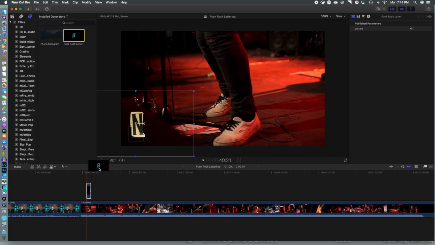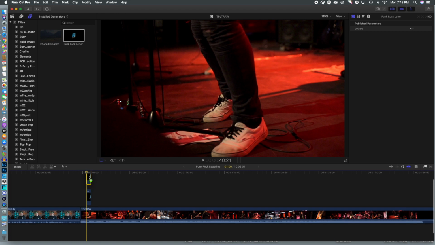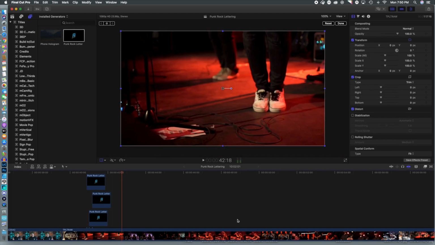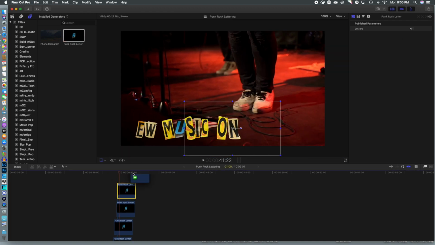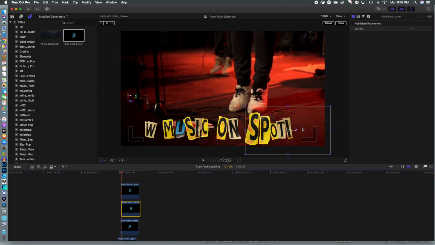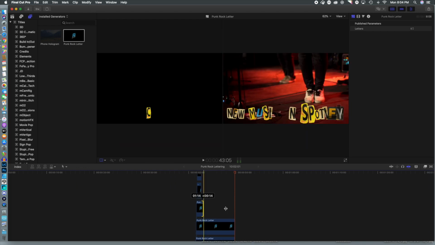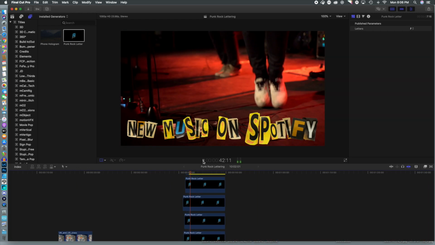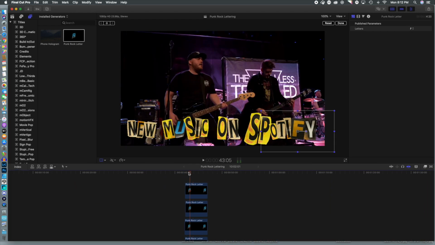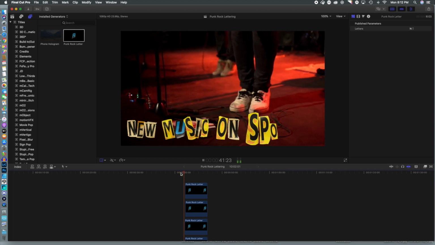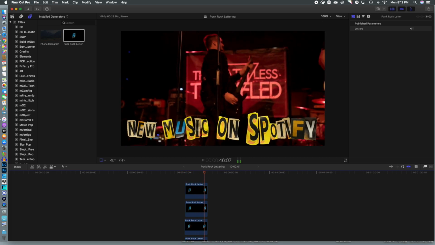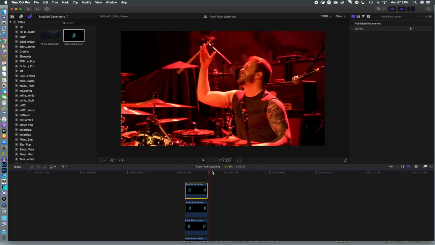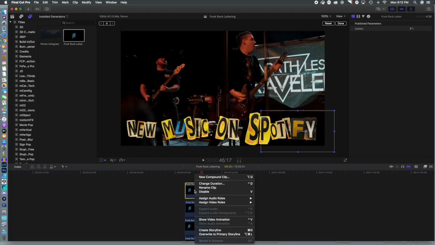So we're going to speed this up a little bit, so we can get through this quicker and show you a couple tricks to change the animation directly in Final Cut Pro. Because they're all animated the same, things like changing the angle will help make it look a little bit different. But in order to change it up a little bit more, we're going to mess with the timing. So we're going to select this clip.